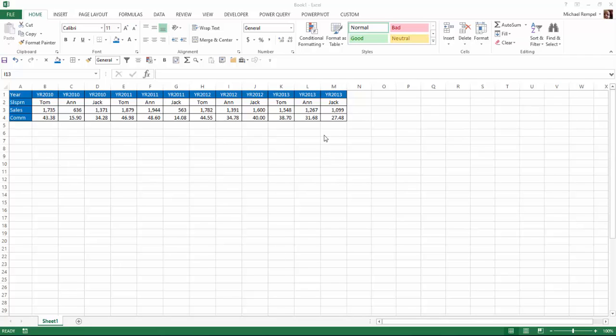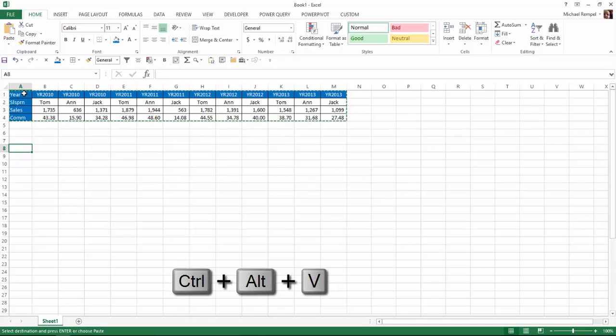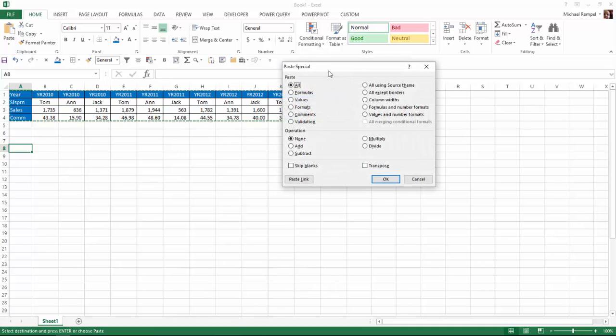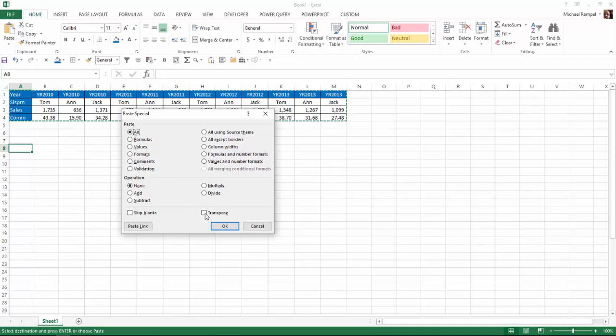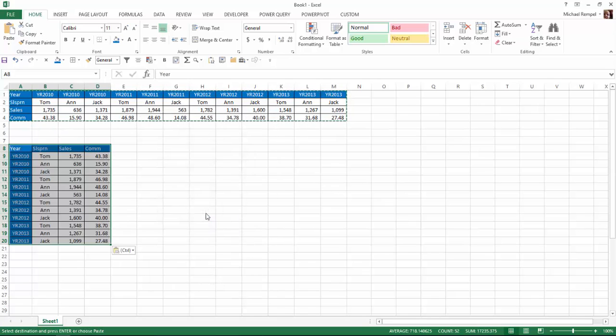So here's what we're going to do. First of all, we are going to highlight all the data here and copy it, and then go down to a few cells below. Then I'm going to use the keyboard shortcut Ctrl-Alt-V, and that brings up the Paste Special dialog box. I'm going to choose Transpose, which I can use the keyboard shortcut Alt-E and hit OK or hit Enter, and Excel now transposes that data into a vertical list.